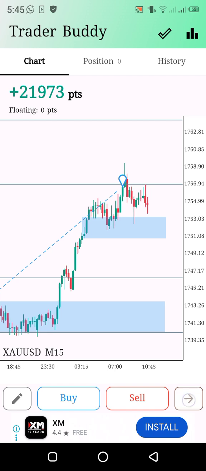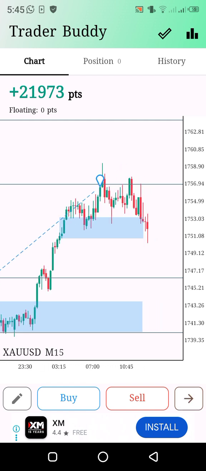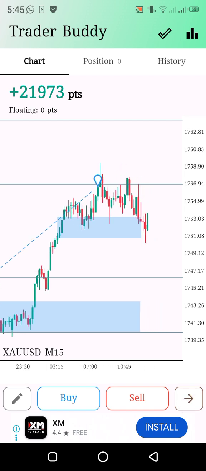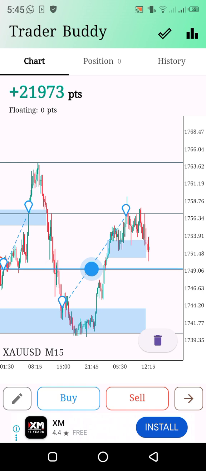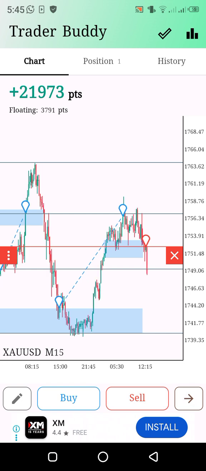Okay, so we shall first of all wait and see what price does. So price finally clears the liquidity, tests my first zone here, which is a supply zone. If you guys can notice, this is a demand zone and it's in line with the support and resistance. So sorry, I meant to buy.